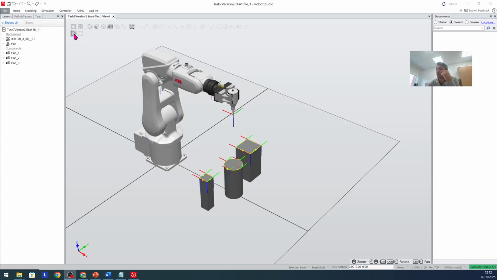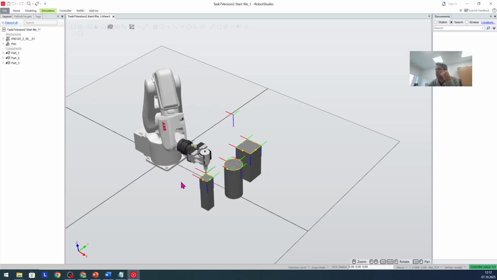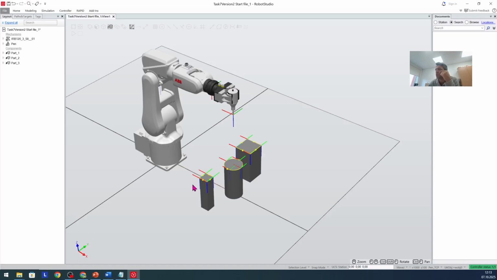And then, as you can see, when I run this simulation, this will be just making one round on every model's edge.